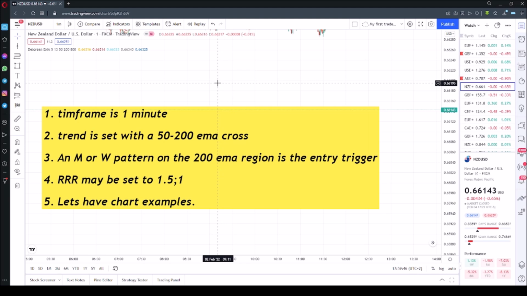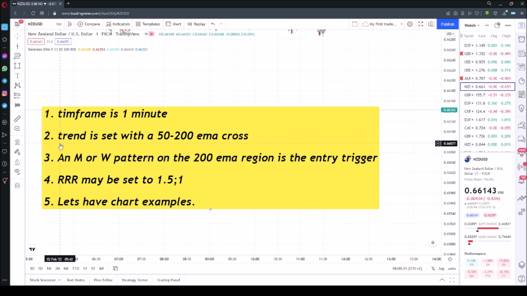So here are a few instructions for this particular strategy. Each and every strategy has its instructions that you need to follow for you to actually reap results. So like any other strategy that I share on this channel, you need to first backtest and see if it is truly conducive for your personality. So the first thing on the instruction side is the time frame of analysis is going to be 1 minute.